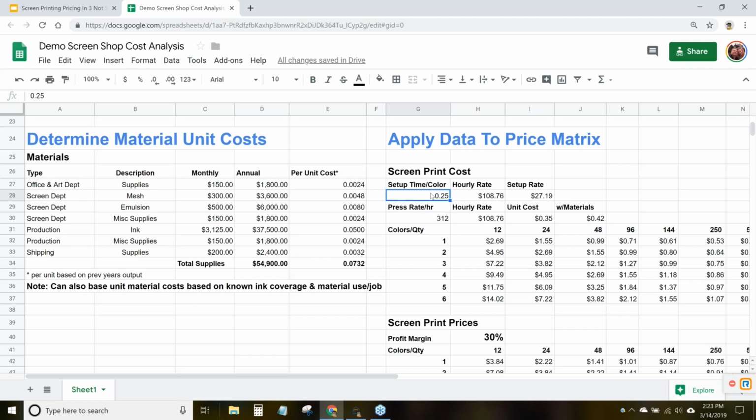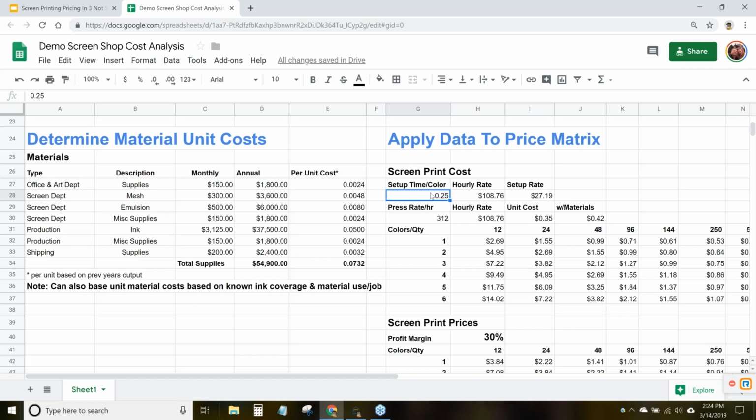You got to figure that out, and you might want to do a time analysis. On average, how much time does a 1-color job or a 6-color job take from the moment you go to the job to actually be printing and producing products? All that time you want to cover.